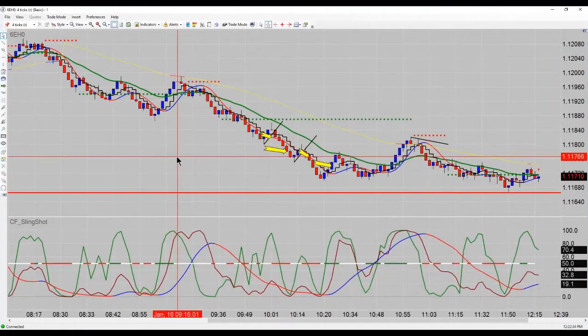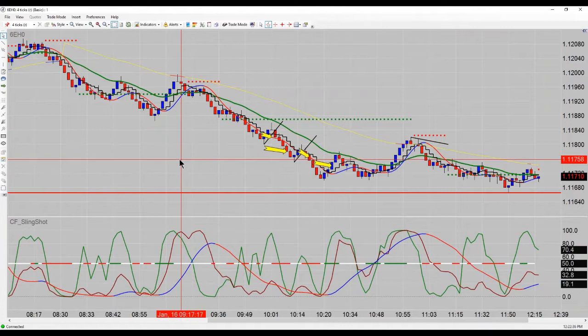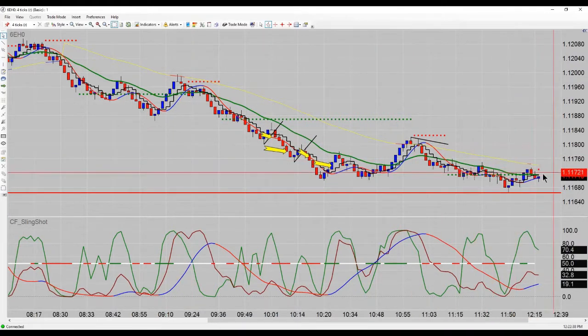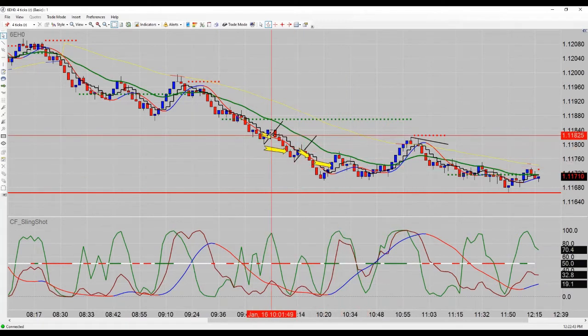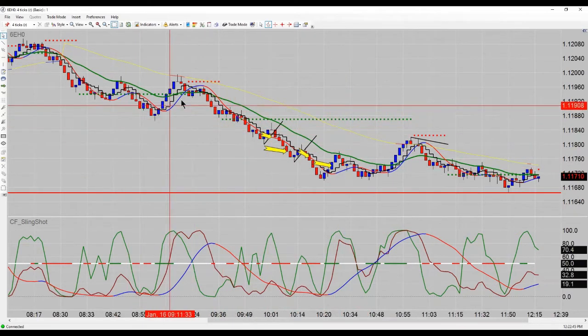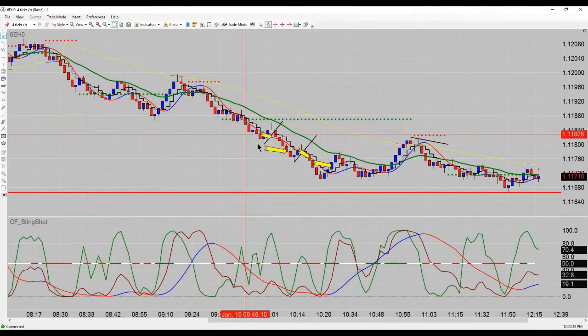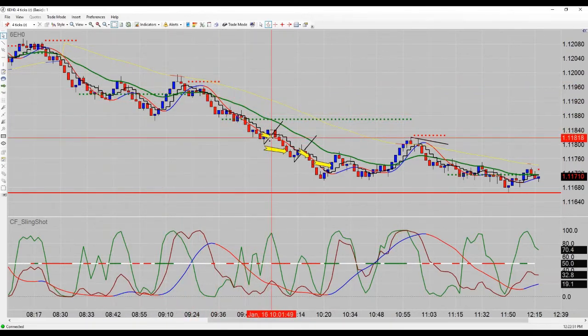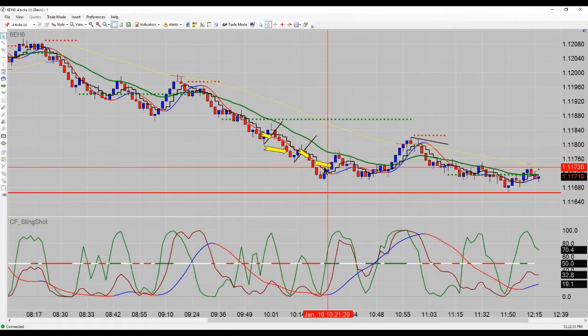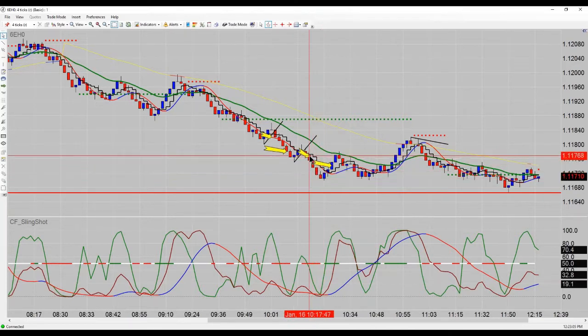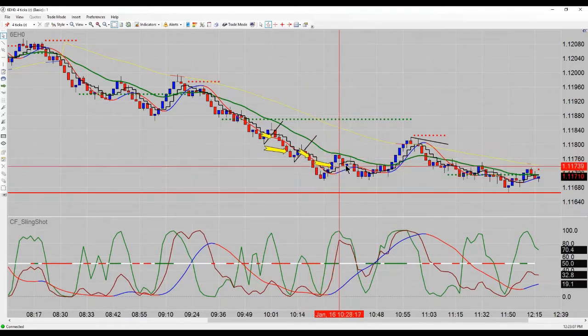Okay. The euro, normally we don't get anything out of the euro. You can see during the break we got, well, pretty much. I'll show you in a second. We started out here. The pre-market, the euro was moving around okay. Then we finally got into it, and we picked up 10 ticks on this first trade and 4 ticks on the second trade. Now, the second trade I had put on, and then I had to go for a minute, and I came back and realized I had left it on. I could have gotten more out of that second trade, probably another 10, but I only ended up with 4.